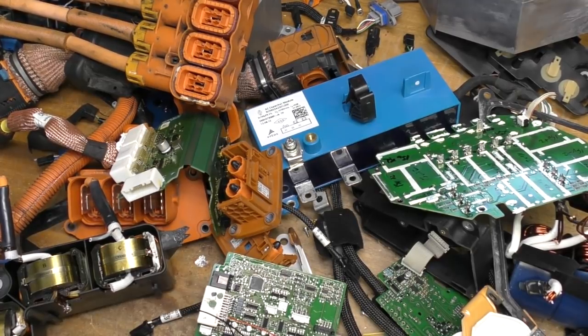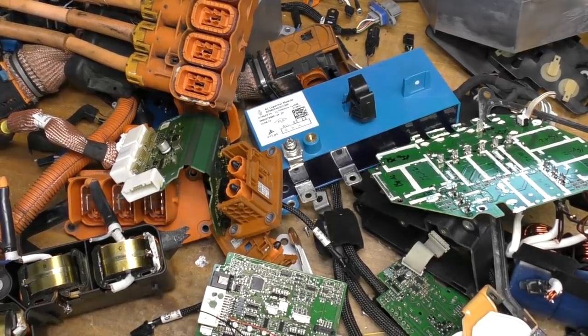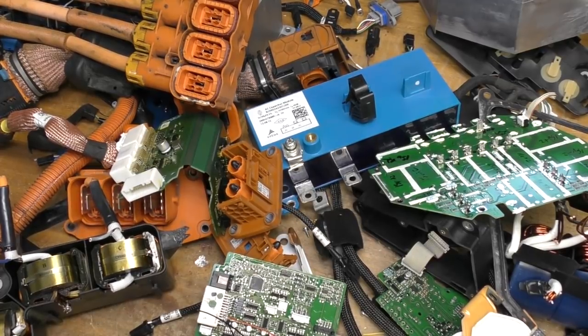Certainly the new Zoes have CCS DC charging — the nice thing about DC charging on a CCS connector is that all the electronics and classification is in the charger, not the car. In the car you basically just have some protocol control and a relay that connects the charge port straight across the battery, and the rapid charger handles everything else. I'm still keen to look at other EV power electronics — I've got at least one onboard charger on its way. If anyone has more insight about what charger fault caused this destructive relay welding situation, whether there's a fix, whether later Zoes are significantly different, or what the actual hardware differences are between the 43 and 22 kilowatt units, please leave it in the comments.